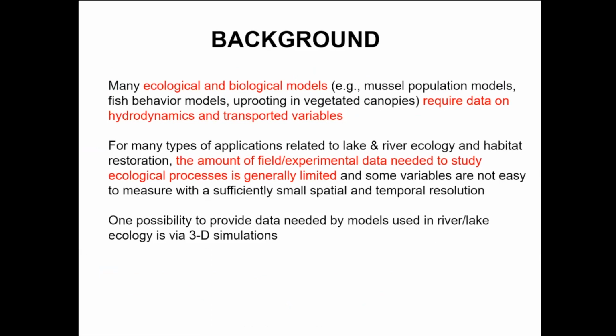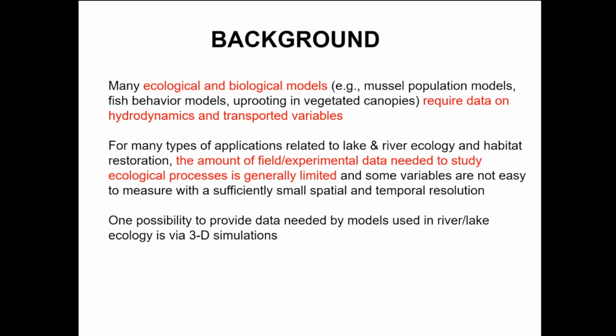So, as you know, many ecological and biological models need data, hydrodynamics data, and also in some cases some data on transported variables like nutrients or phytoplankton. And these are needed in many ecological models, and I listed here some which have to do with the examples I'm going to present you afterwards.